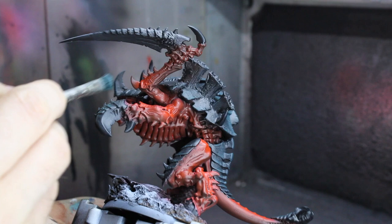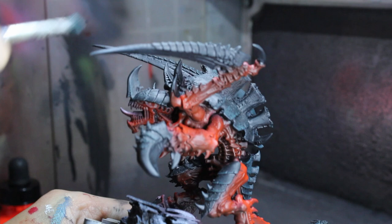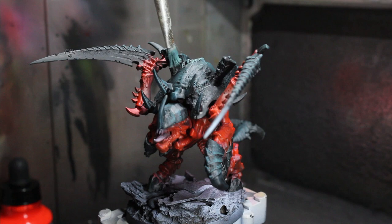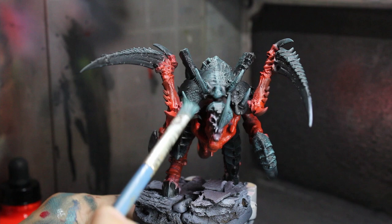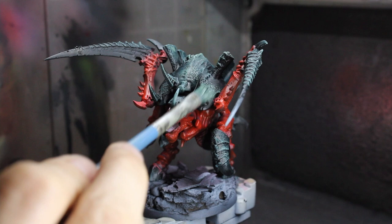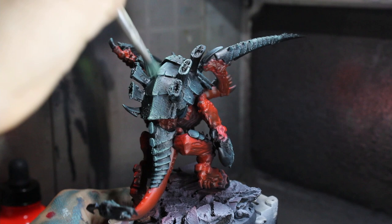Then it's just a bunch of drybrushing. The paints I used are Vallejo Game Colors opaque paints: Blue, Cold Gray, Charcoal, and Green. I used a fairly crappy brush and started building up those layers — first a dark teal gray which was charcoal, blue, and green, then added more green and cold gray as I increased the lightness. Eventually it was just about mostly cold gray and a touch of blue and green, so in reality this is less of a blue shell than it is a faded black one.